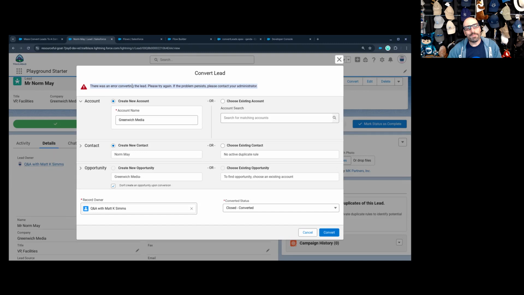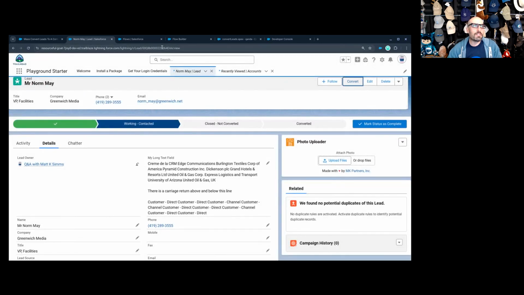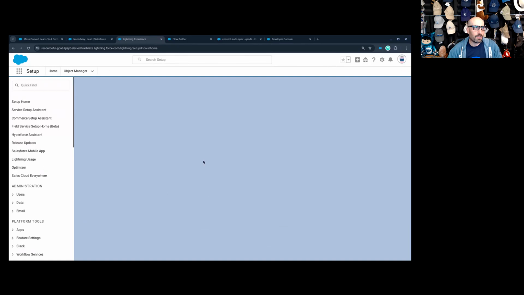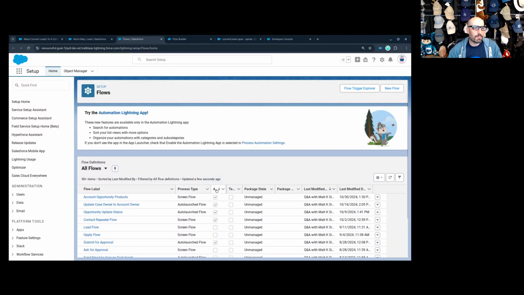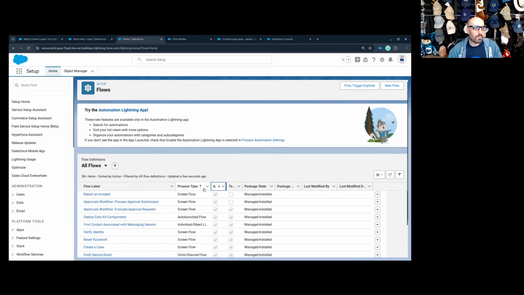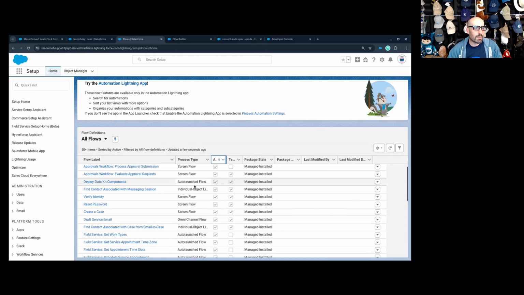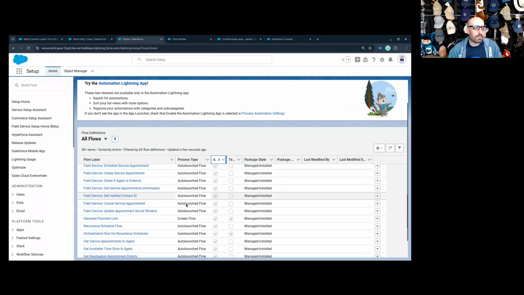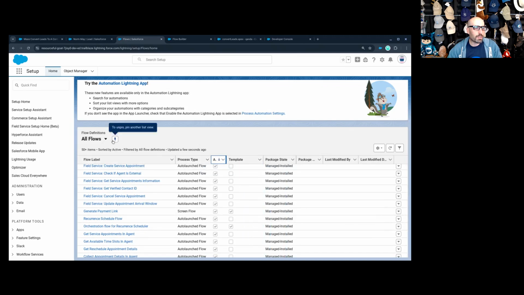Aha! Well, look at that. Problem persists either way. So I think I might have an auto launch flow, maybe? Because it wouldn't be a screen flow, but maybe an auto launch flow that is somehow preventing this from working.